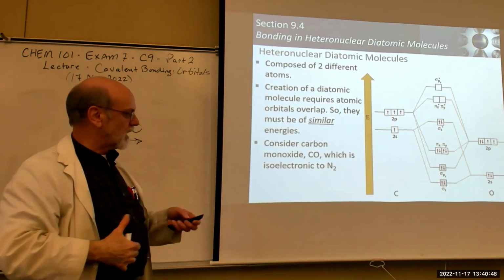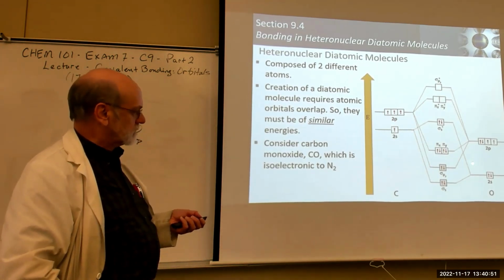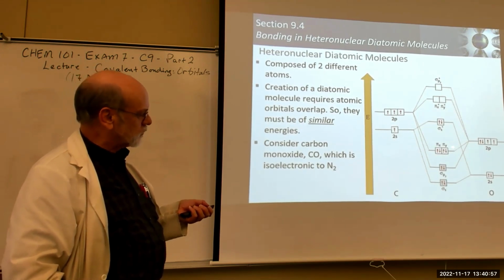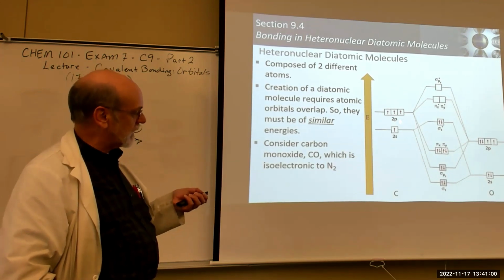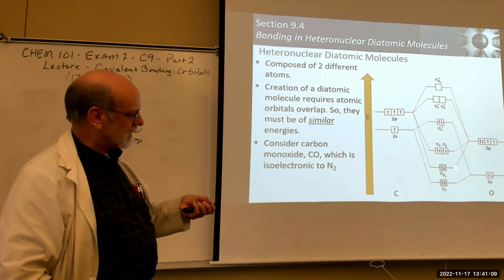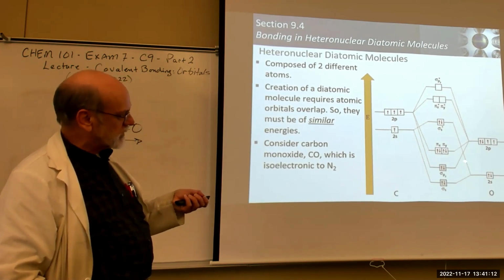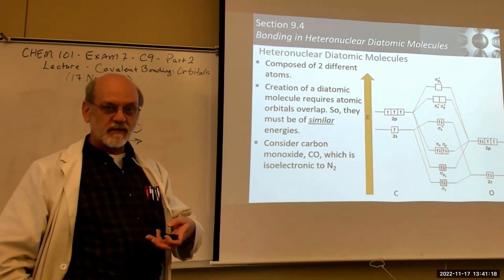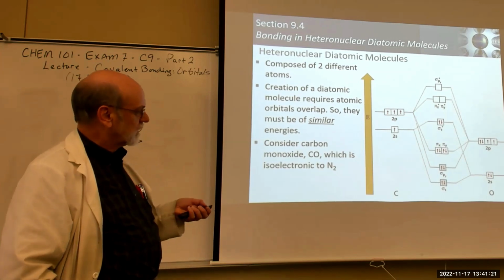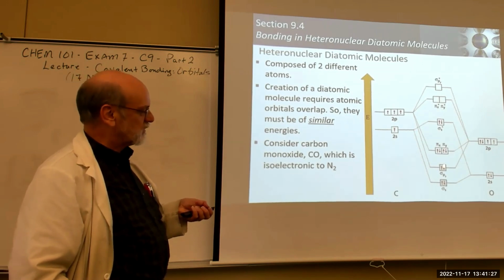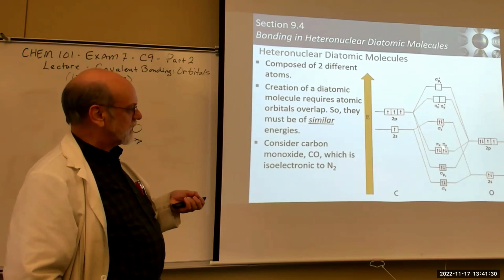If we look at the molecular orbital model, we see that the energy level derived from the oxygen is lower than the carbon, which means that the electrons would actually prefer to spend their time at lower energy than at higher energy. And when we look at the mixing, we find that there are many more electrons here, bonding electrons, closer to the original energy level of the oxygen than they are to the original of the carbon. So that's another way of explaining the polarity of the bond. The electrons had to change less to make the molecular orbitals from oxygen than they did from carbon.